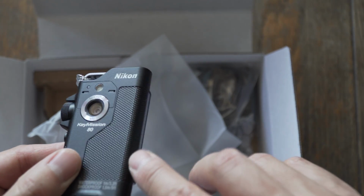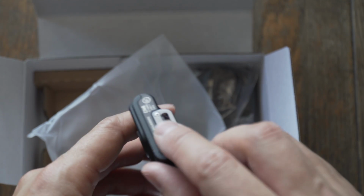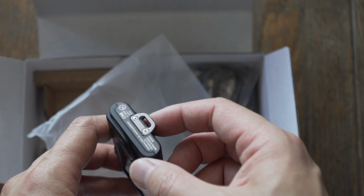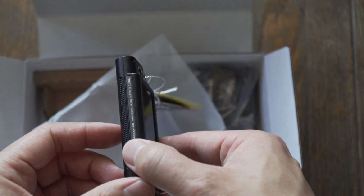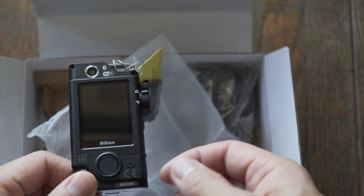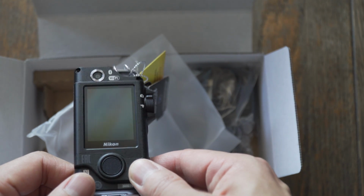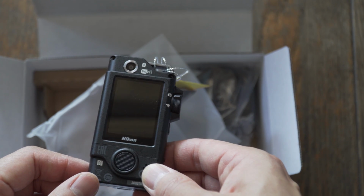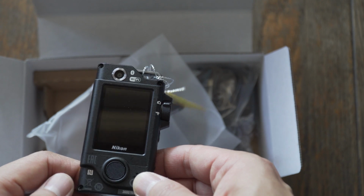So in the hand, this feels really good. There's some rubber material on here, which makes it a little bit easier to grip. Very hefty feeling lanyard clip here that I presume is going to allow you to attach it to a neck strap and stuff. Really nice little small screen. I know that one negative about this is that the battery is non-removable. It is built in. That's good and bad. Good probably because it makes it a little bit cheaper, so you don't have to have the waterproofness on the battery door, and it also makes it a little bit slimmer because it's all integrated. Not so good if, years down the line, the batteries tend to degrade over time, and it is something that you're just going to have to consider. Battery life is never going to be as good as the first month that you own it, right? So that's always something to consider.